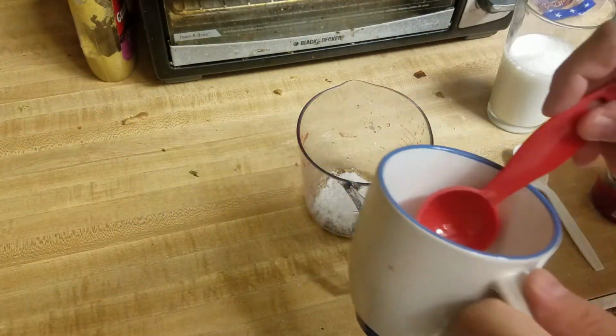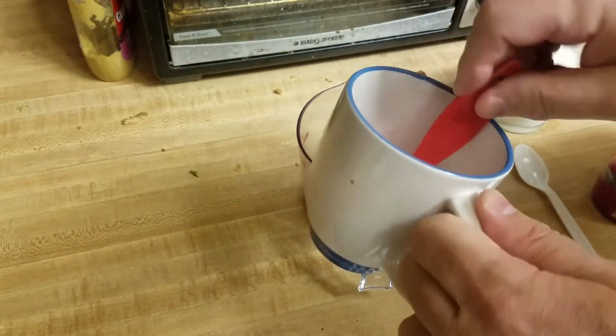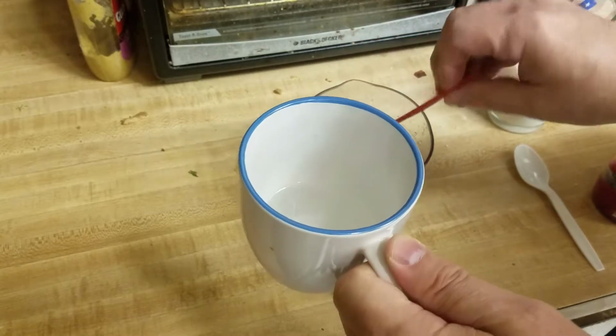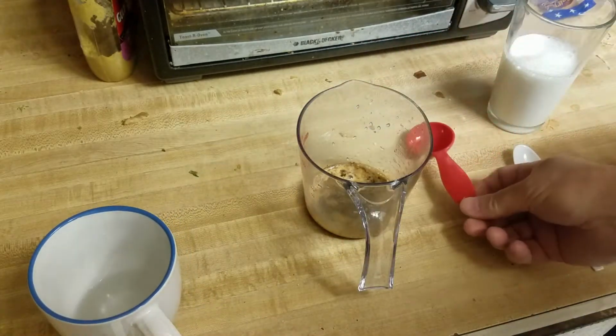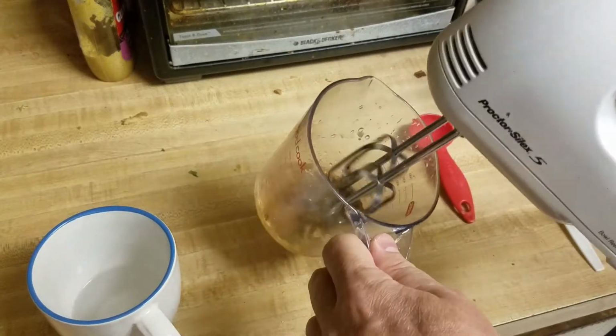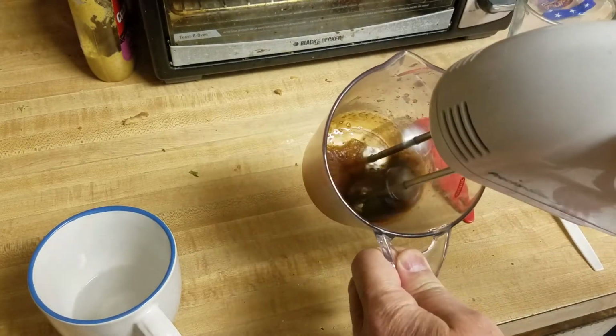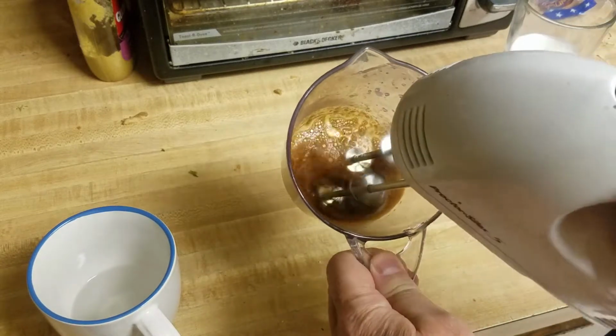I got my hot water. I do the 2 tablespoons of hot water because you need that volume to have something to whip up. I use a hand mixer. And we're just going to whip this right up. I'll show you.